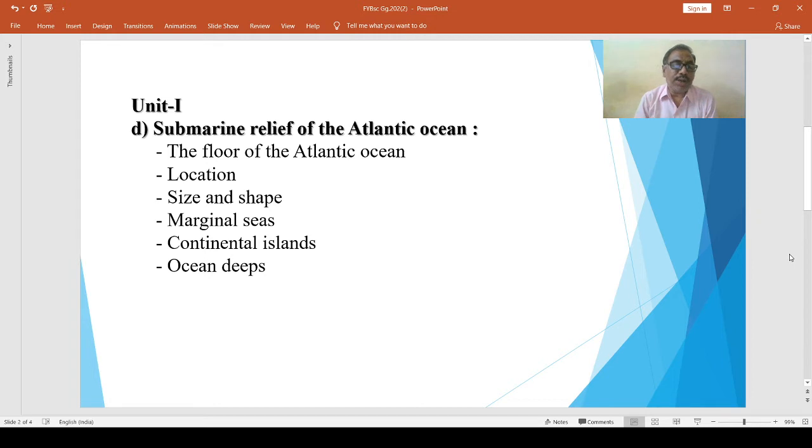The shape of the Atlantic Ocean is like the English letter S. The part of the Atlantic Ocean which lies north of the equator is called the North Atlantic Ocean, and the part which lies to the south of the equator is called the South Atlantic Ocean. In this way, the Atlantic Ocean is divided into two parts, north and south.